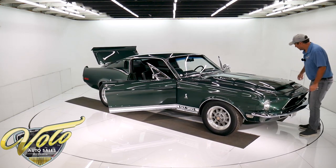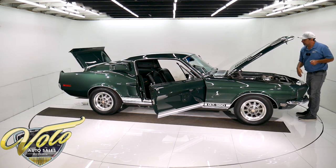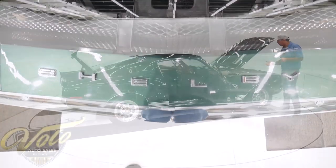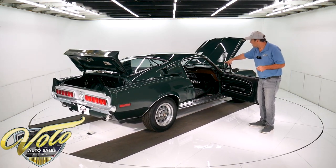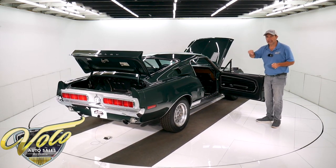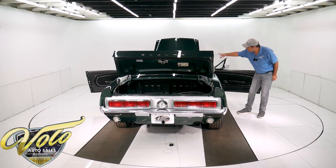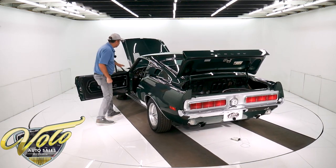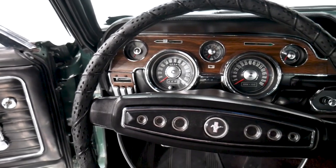It has a high-performance 289 motor, dressed up real cool with the Cobra finned valve covers and air cleaner. It's got an aluminum intake with a giant Holley carburetor and electric choke. It has headers, an MSD coil, and a chrome alternator. Front seats have been reupholstered. Carpet's real nice — Shelby floor mats. It is a five-speed shifter but it looks like the original handle with the knob and the reverse lockout. All the chrome trim across the dash is replaced — it is new wood grain, though the wood grain is coming undone in a couple of the corners. It does have the factory tachometer and clock, so it has the full gauges in the dash. There is a retro stereo that fits right in the factory hole.